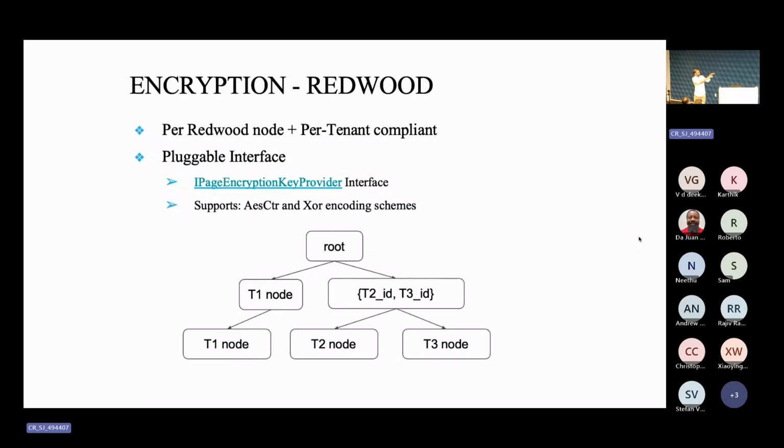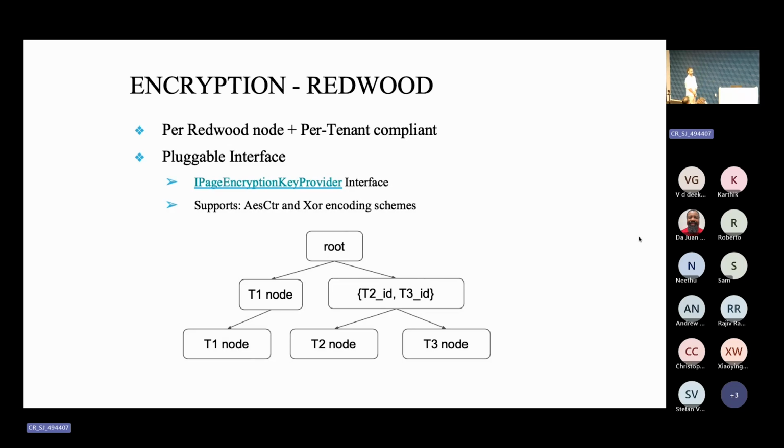So in this graph, what I'm trying to say is, if we go from the bottom up, each leaf or each node page is the data for a single tenant. It doesn't contain data for multiple tenants because we chunk it off. As you go up a level, we follow the same philosophy, and if you have data with multiple tenants, you just slice it up, and when you're writing it, you write only the portion that belongs to a single tenant, till you get to the point where the key prefixes are only tenant IDs and nothing more. So the whole tree is being sliced when it is written out to make sure that the data from a single tenant is written in one chunk that is encrypted by its own encryption key.